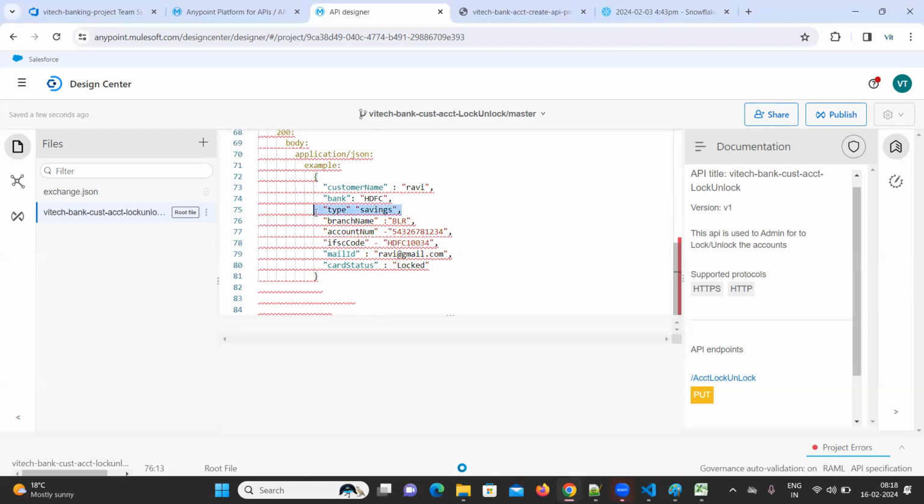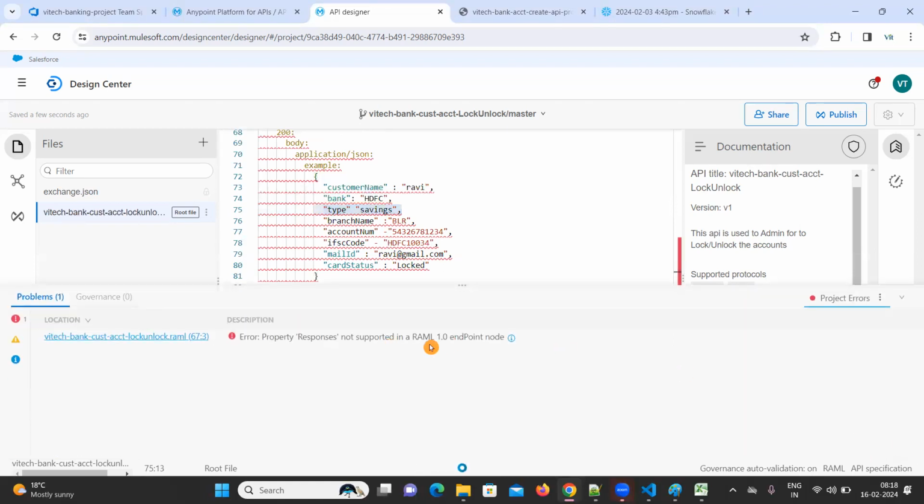Yeah, there is a colon, it's already there. No, it is reading the values.